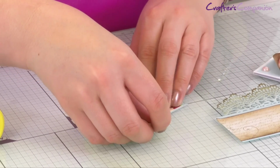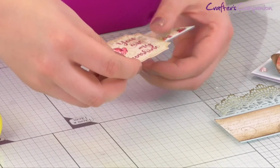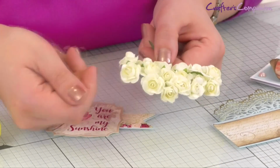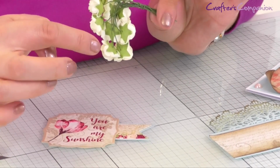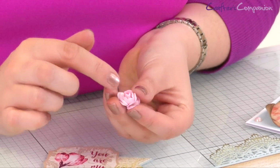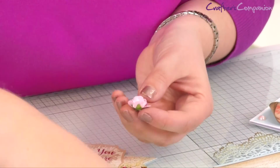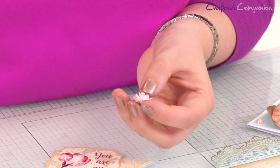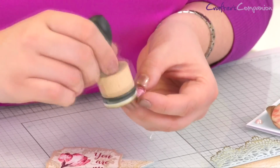So there we go, You Are My Sunshine. And then you see in your packs of flowers, you get all these beautiful flowers. You can either use them with the stems on, or all I've done here is take one of the pink ones, cut it off right to the tip, and then again I can just distress it with some little bits of brown around the petals, just to make it all match in.